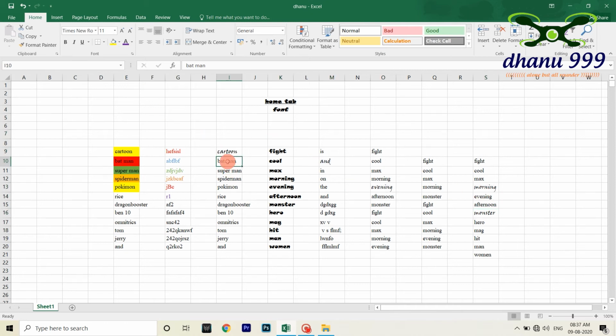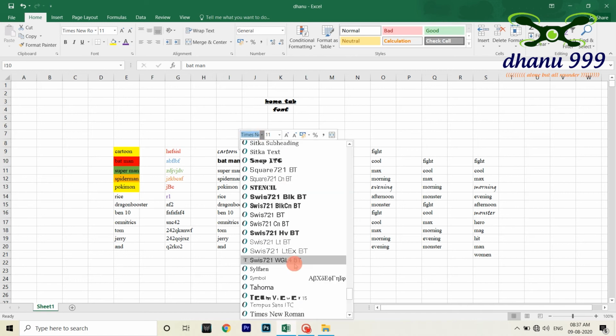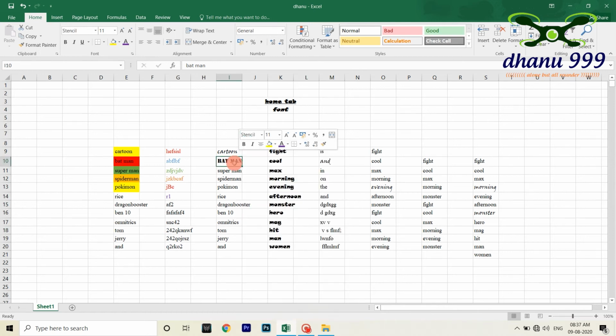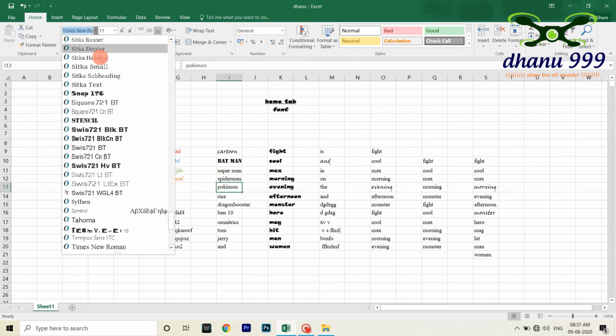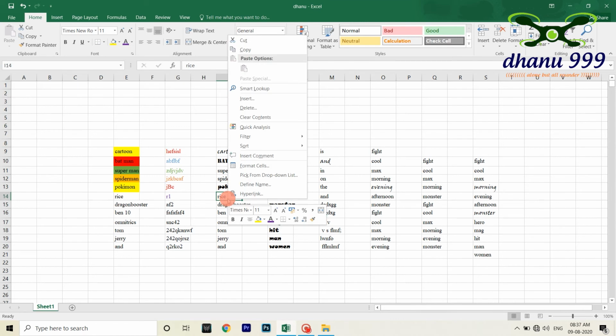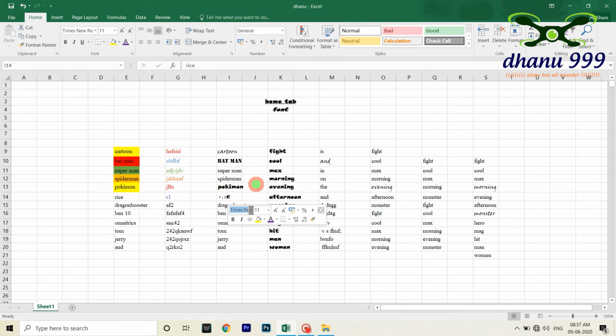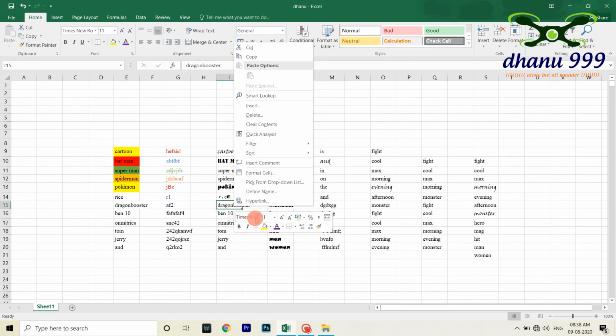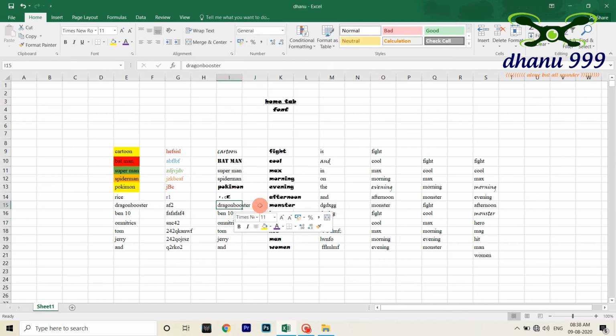There is one more option also. We no need to go here. We can right click here and we can get the font size here also, so that we can change. See here it is changing what I want. For example, I see here the font style is changing. We can get everything here also. Otherwise we can change individual cells also by clicking like this and going here to change. For individual cells also we can change by selecting. We need to right click and we can go here and change.